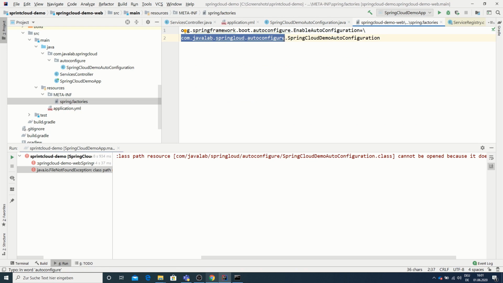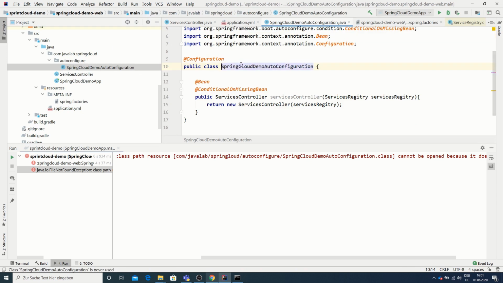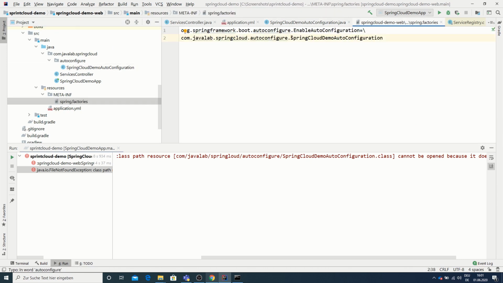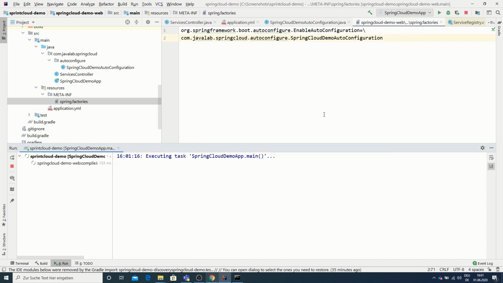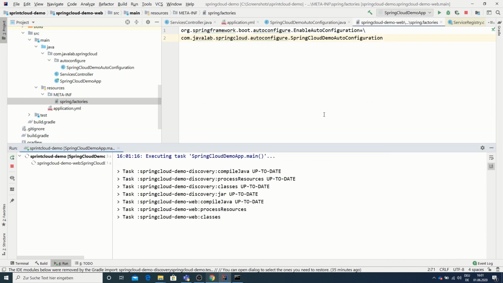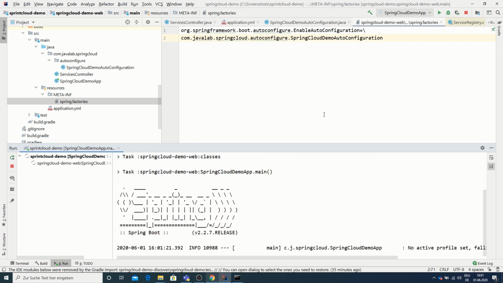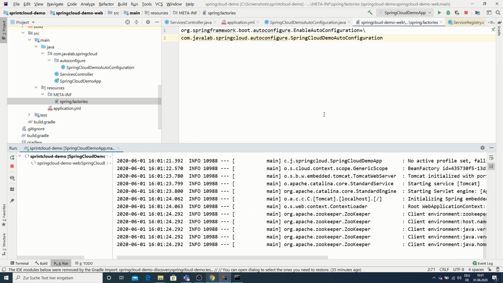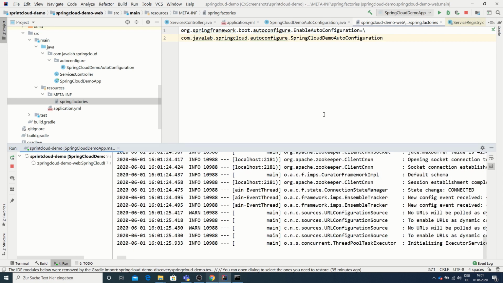Auto configure. And this is the class name: Spring Cloud Demo Auto Configuration. Let's hope. It looks fine.